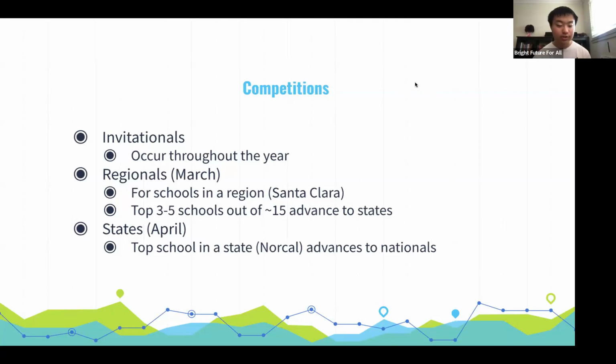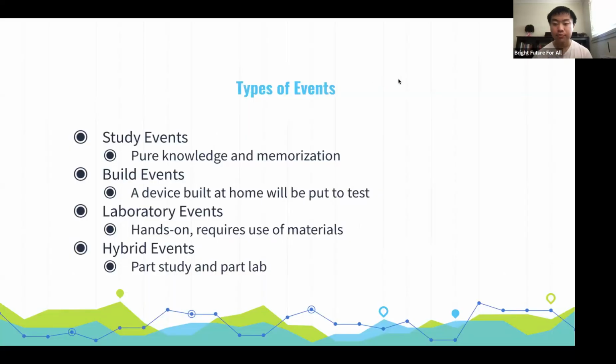Back to regionals. They're just for schools in a certain region. When I was in BASIS and did Science Olympiad, we were in Santa Clara County Regional. Later, if we made it to the top 3 to 5 schools, we would make it to states for California. Then the top state teams would advance to nationals. What do you mean by school? Teams, you pair up with 15 different people from your school, and then you go to the tournaments.